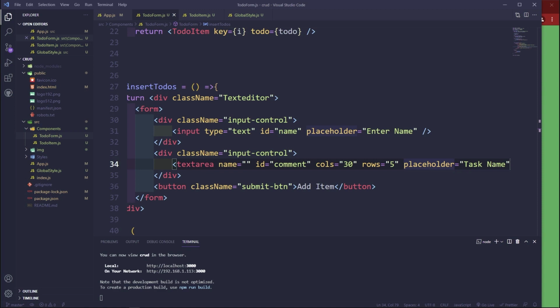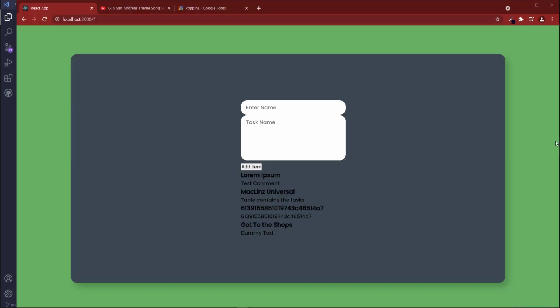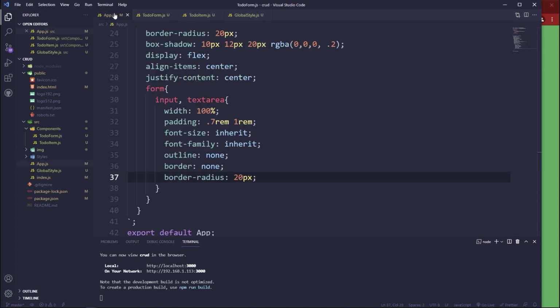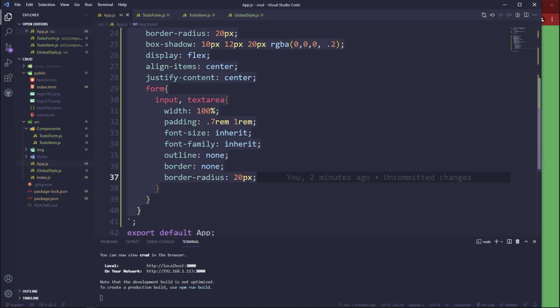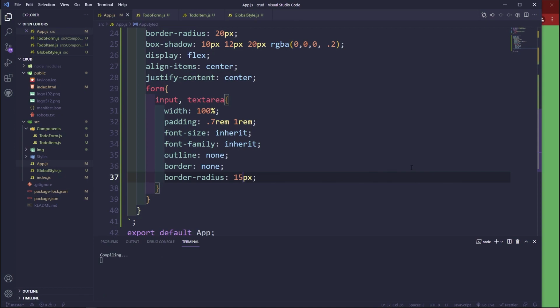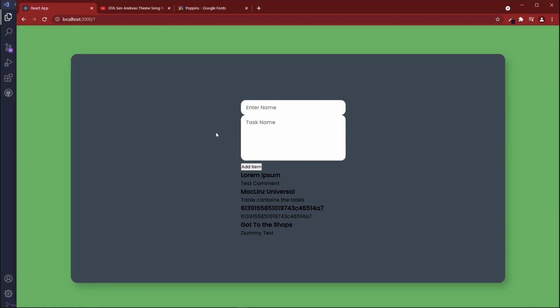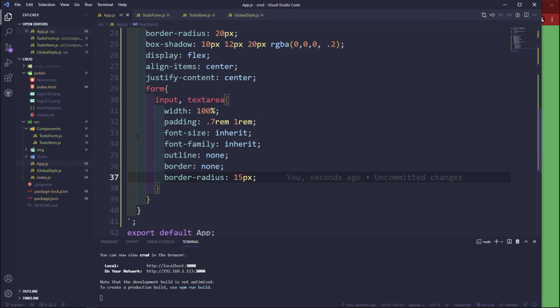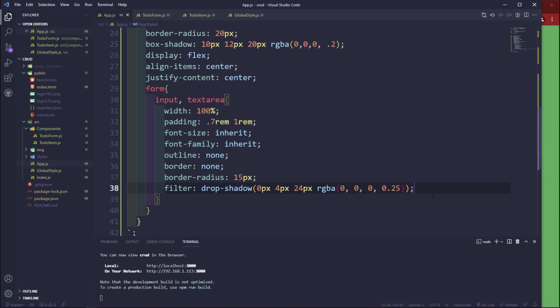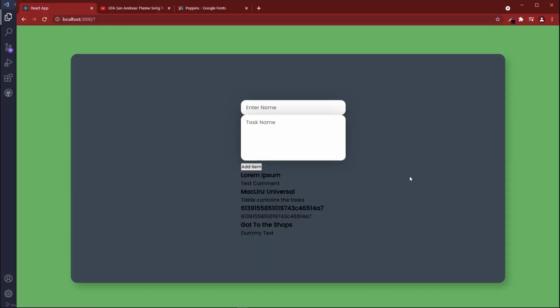So we want to have a nice box shadow. I'm just going to copy the values from Figma, 15 pixels here. Okay, so I'll copy the values from Figma, and then I'll do it like this. These are the values that we're going to use. Okay, so now we have a nice backdrop.